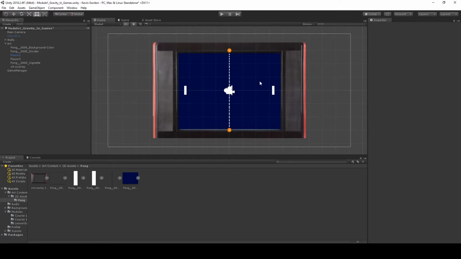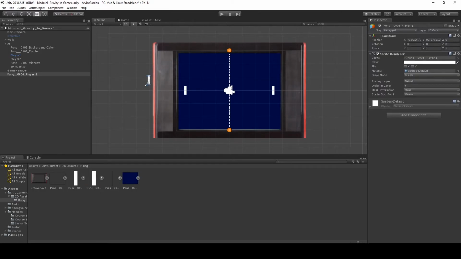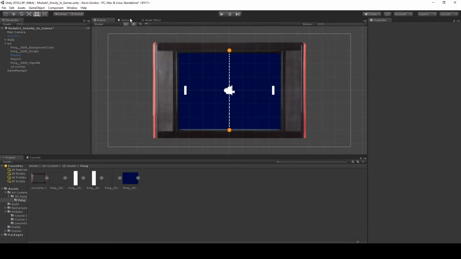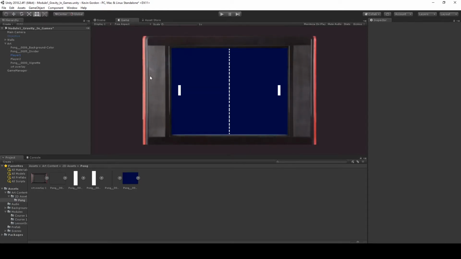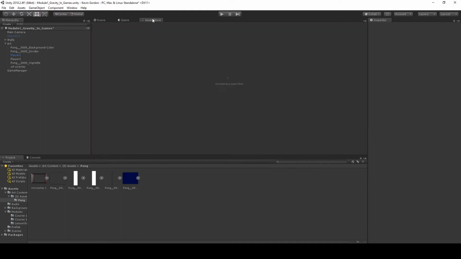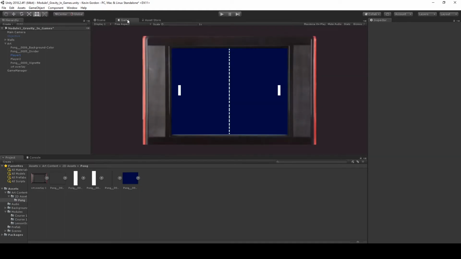The middle screen has three different windows. A scene view, which is where you can click and drag objects and put them into the game. This is where you actually build out your game. A game view, which is where you'll be able to see what the game looks like when it's being played. And oftentimes they'll have an asset store, which you don't really have to worry about right now.